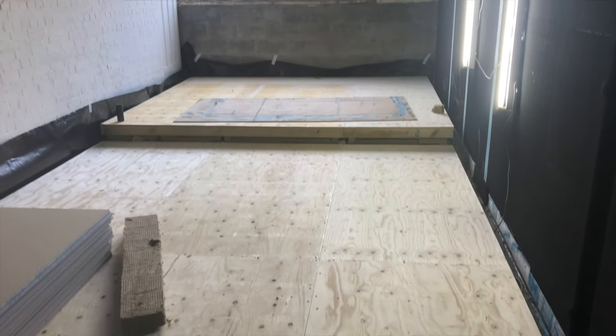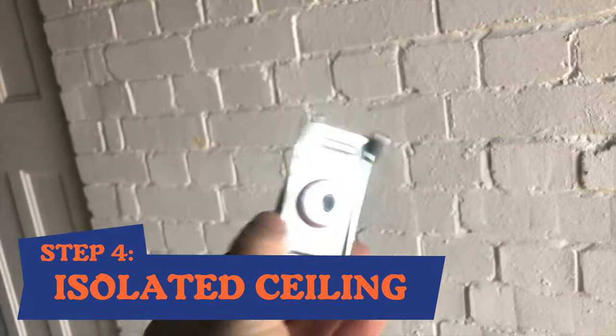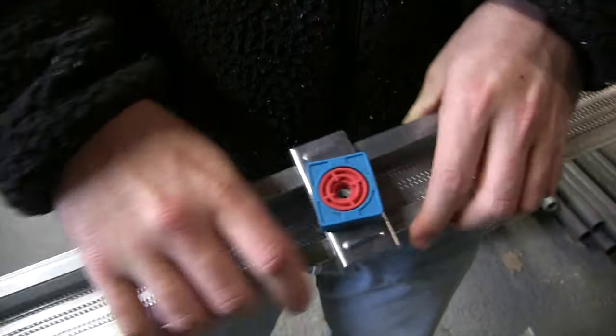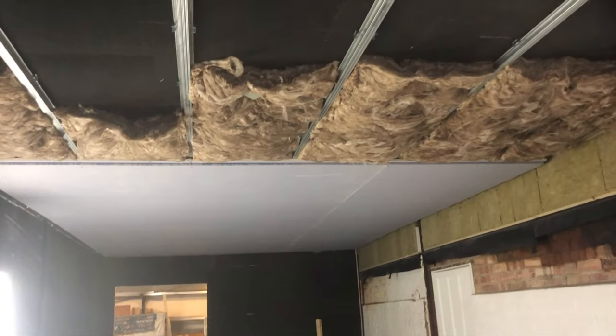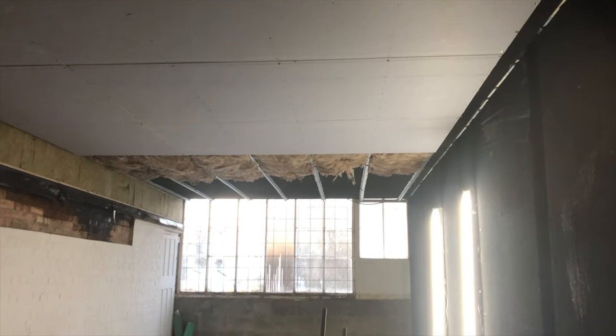Underneath the window there's a raised area around 4x4 meters, which gives the space just a little bit more dynamic. Next, we put in an isolated ceiling using the Brilliant Mute Clip and Mute Channel system. The Mute Clip is an isolated rubber-like fixing which is drilled into the wall or ceiling. The Mute Channel is then attached to the Mute Clip, which is used as a surface to mount the isolated ceiling. I filled in the 450-millimeter gap between the channels with a normal domestic rock wall. Two layers of acoustic-grade plasterboard were then fixed to the Mute Channel as the final ceiling layer, ready to be plastered.